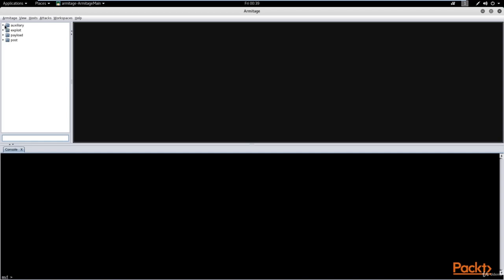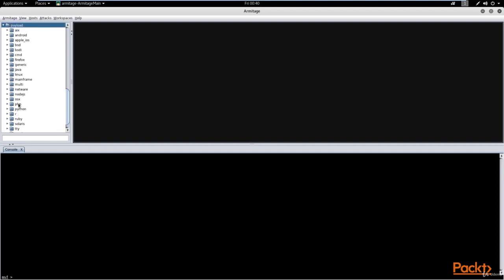So, as I said, your modules essentially contain all your modules in this section, and they're sorted in terms of auxiliary, exploits, payloads, and post, and you can go through them. So for example, we have auxiliary. You can look at the auxiliary scanners. You have your scanners, fuzzers, sniffers, spoofers, etc. You have your exploits, where your exploits are sorted in terms of the platform and operating system that they're running on. For example, you have Android, Apple iOS, Firefox, FreeBSD, Linux, Unix, Mac OS X, and Windows.